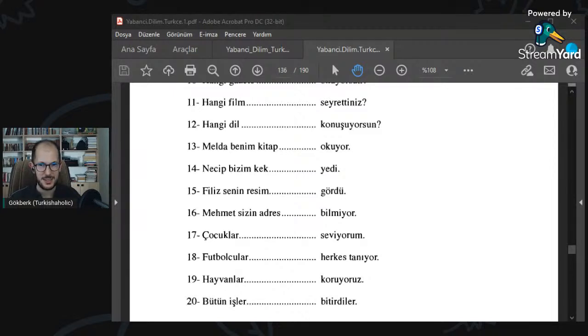Okay, 18. Last two. Let's see if we can correctly answer them. Okay, 19. Good job. Let's see. Last one. So it's not that difficult. Basically, you have to focus on the vowel harmony, look at which variations the accusative case has, and just add it. That's all. This is not the complicated version. This is one of the easier exercises.